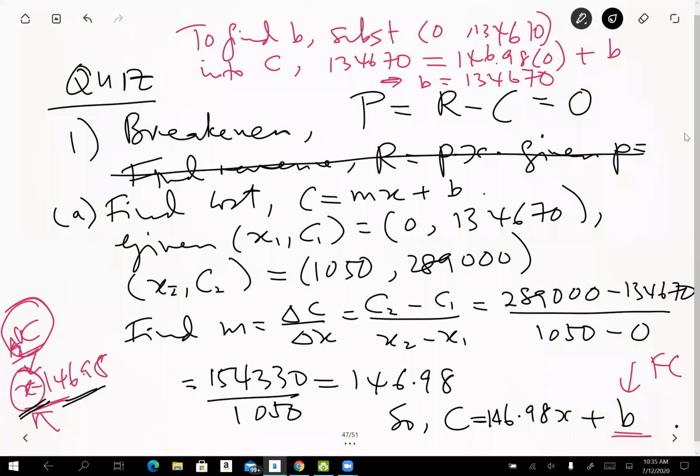Why don't you use this one? This is what we learned in the class. You have 2 points. You find the slope by taking the difference between the two values. Then you get the slope. So again, some of the papers that I corrected, you got X equal to that thing. So that is wrong. I know maybe you mean it's the slope, but you put X. Okay, all right.